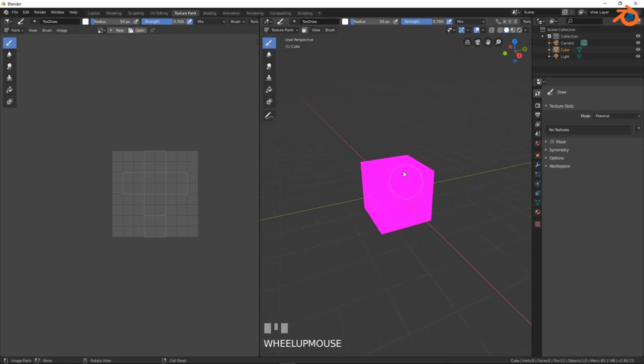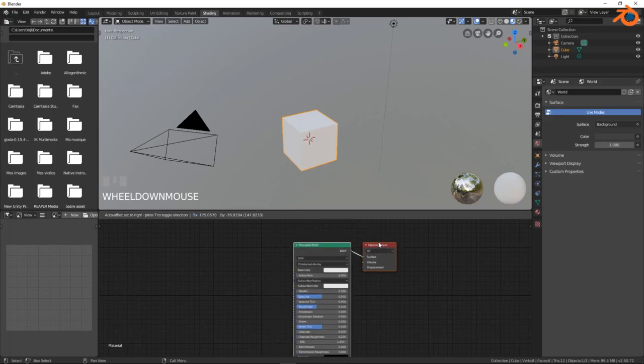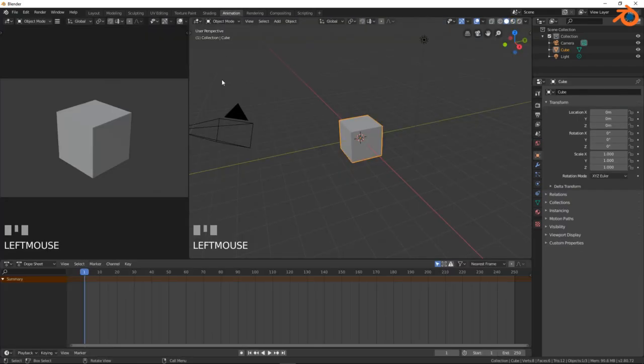Texture Paint will allow you to paint on your object. In the Shading section, you go directly to manage your nodes and everything to make a nice shader and define how your object will react with the light around.